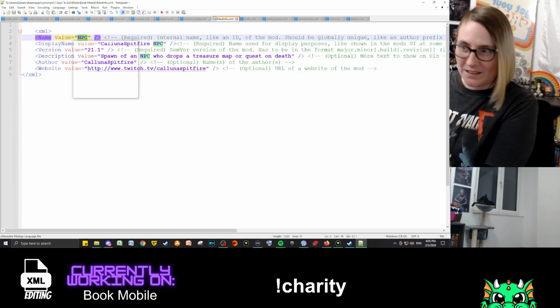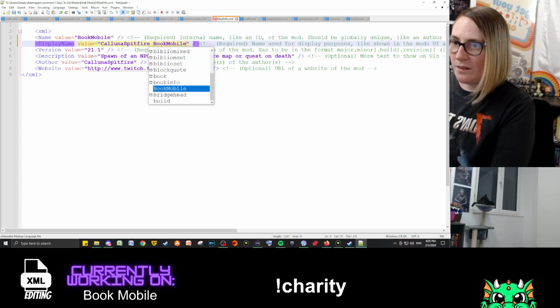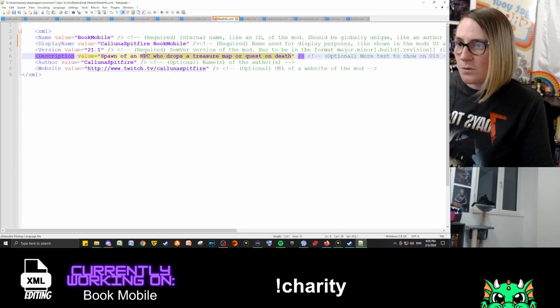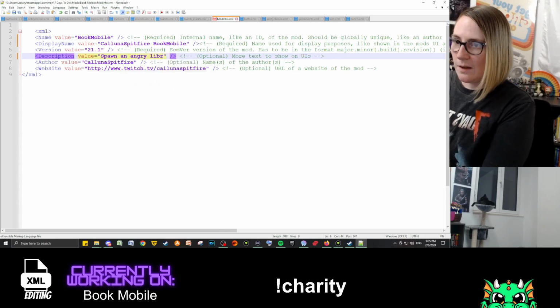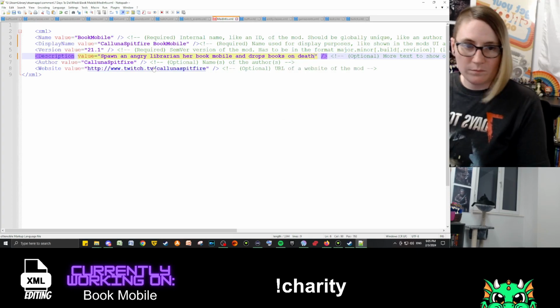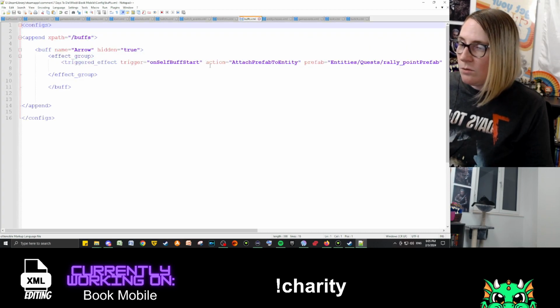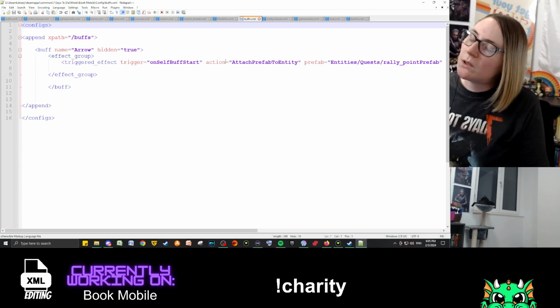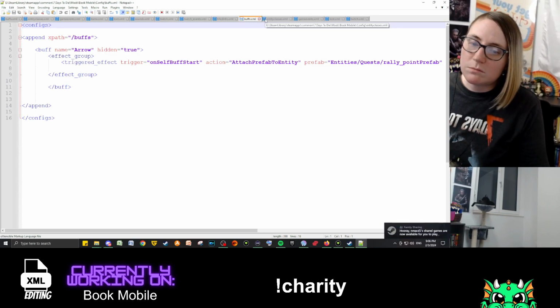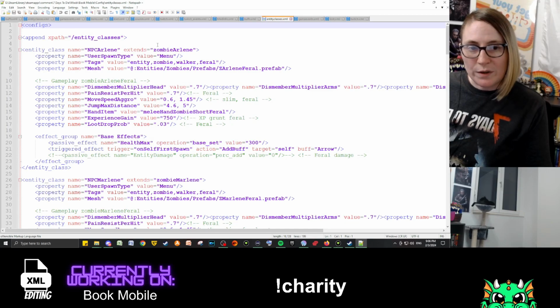So there's that. Anyway, BookMobile. We're gonna call it BookMobile. This is just the mod info. So we're gonna spawn an angry librarian, her BookMobile, and drops books on death. Okay. I don't think I need a buffs folder. Well, we might need buffs if we end up needing to put whatever. Okay. So do you know which zombie we want?